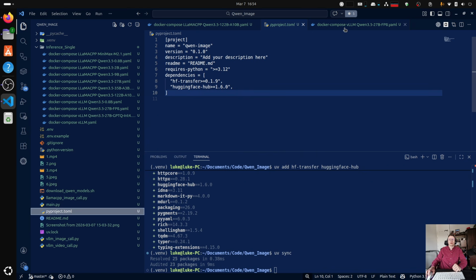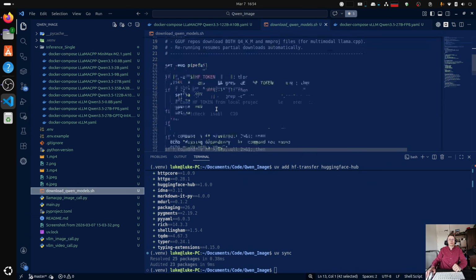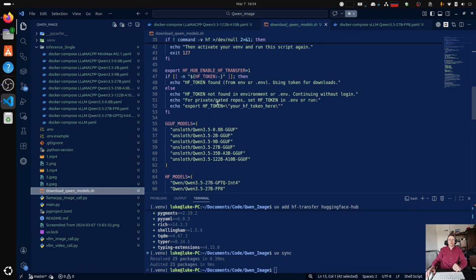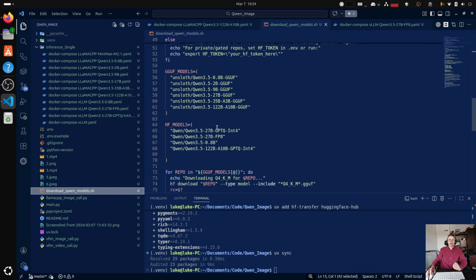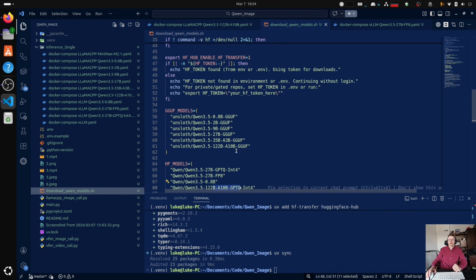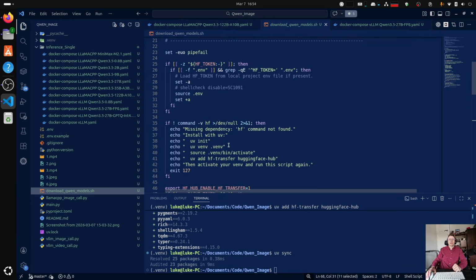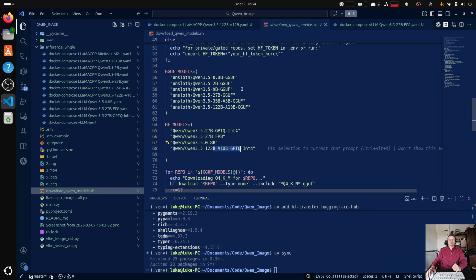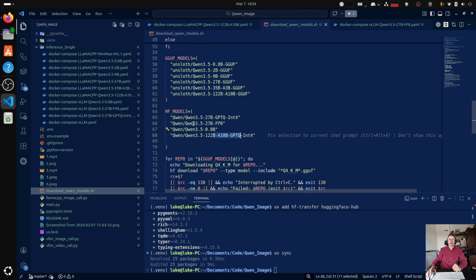all of these packages. And then if we come back to the script, I wrote the script that will download all the necessary files for the GGUF and the vLLM version of the models. I use just this for. I tried to download the latest version, but it takes too much time to download all of this. So it basically checks the dependencies, tells you what you need to do, downloads each model, then it downloads the specific file for vision that is needed in the GGUF version, and that's it.